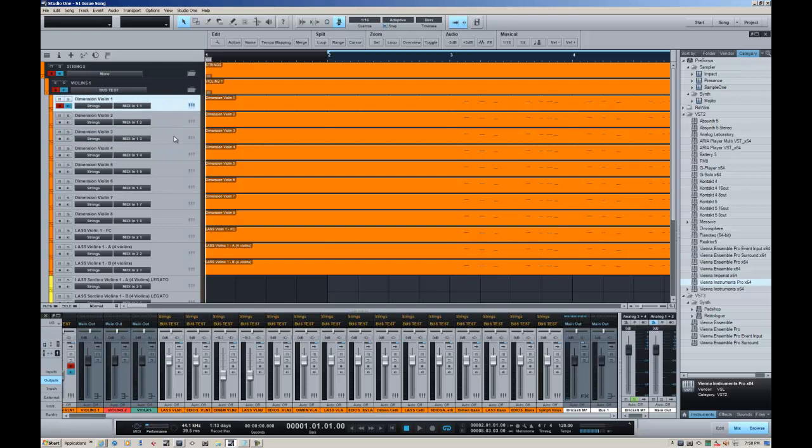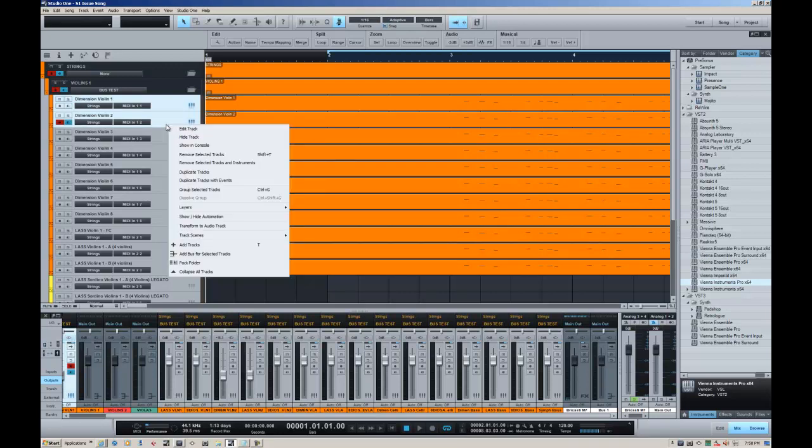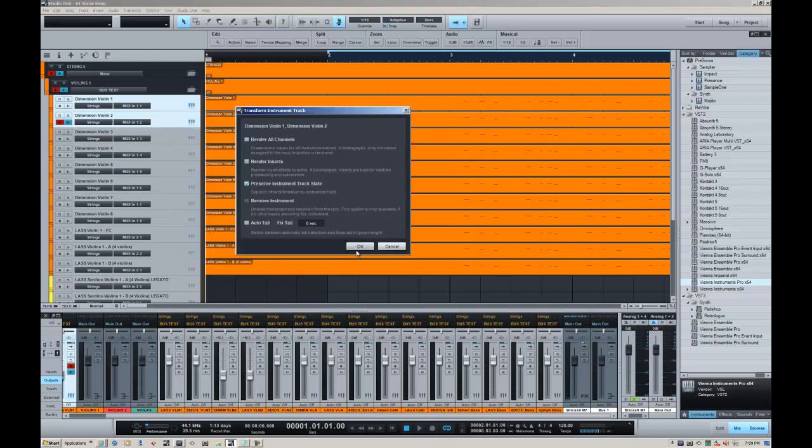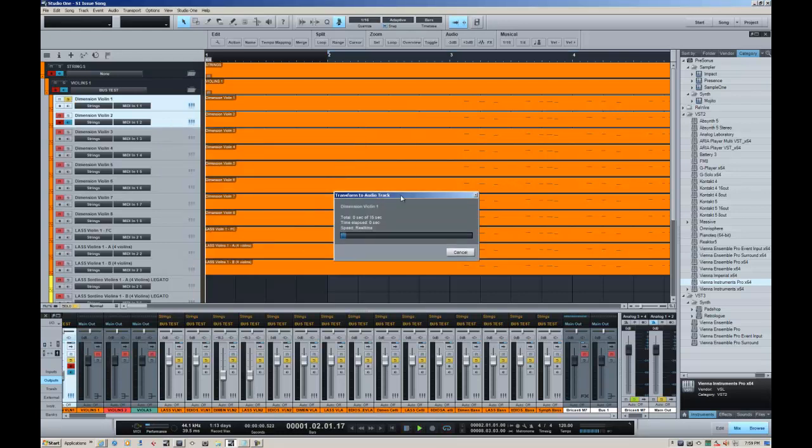Now, the thing to notice though was that it was in real time. I have no way to work around that using a hardware unit. So my explanation on the site was I was trying to tell everybody that it takes forever if you want to bounce your whole section. Or say I wanted to bounce the entire string section to save resources. When I hit transform to audio track and I hit OK, watch what happens. Now keep in mind it's only 15 seconds, but that's because I only set it to bounce 15 seconds. If this were 4 or 5 minutes long, it's real time.